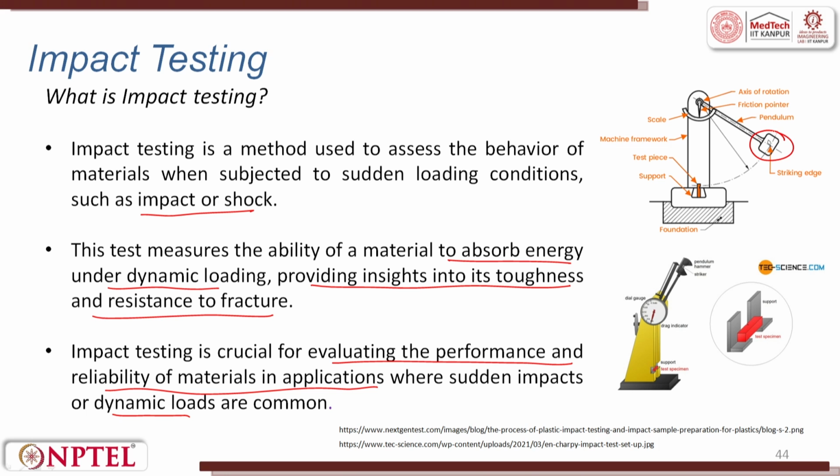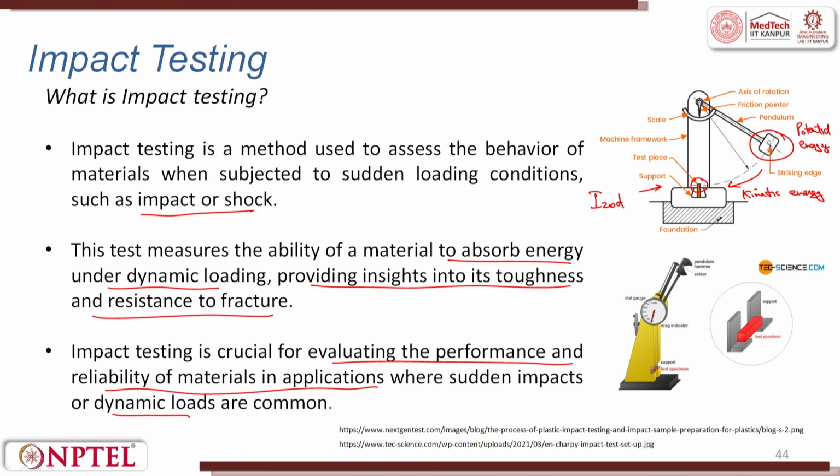We have a striking edge. Here energy is stored in the form of potential energy. This potential energy is converted into kinetic energy here. We will watch that in the video. There is a scale that shows loss of energy. This loss of energy is then taken as proportional to the strength the specimen had. So, this is a test piece that is held here, and it is hit at the end. So, it is our Izod test.